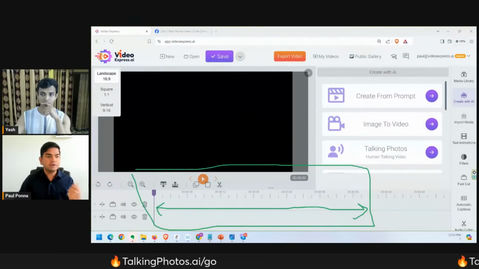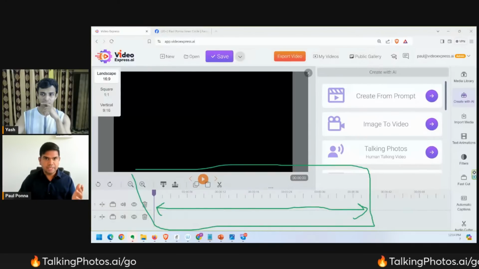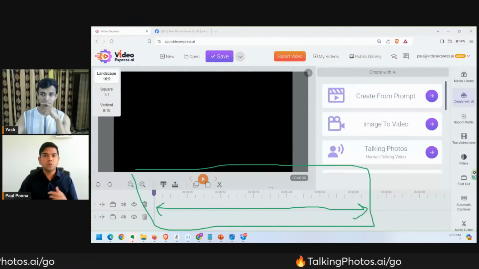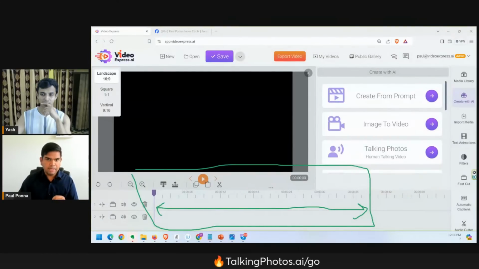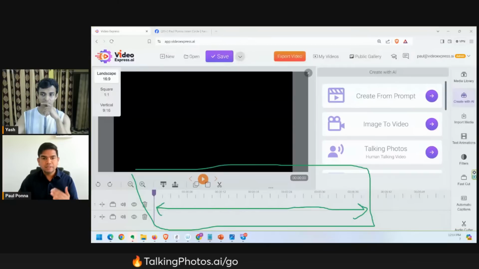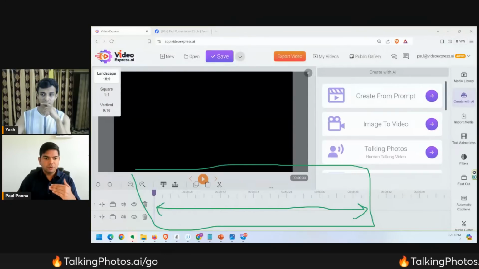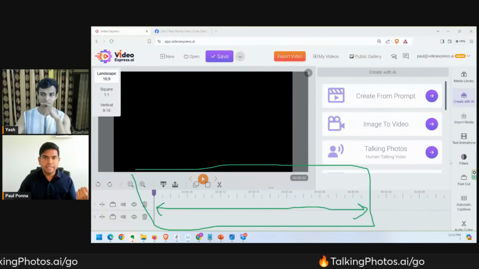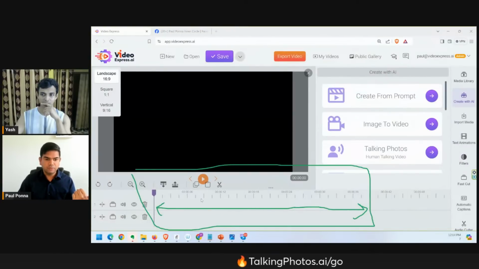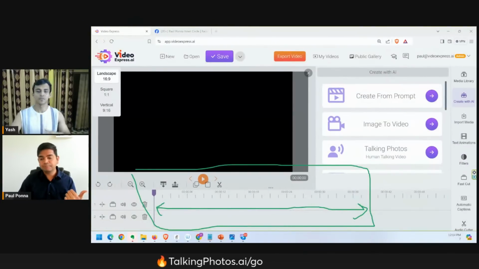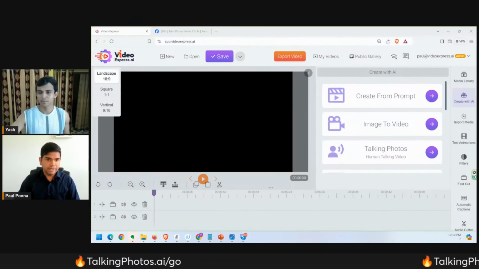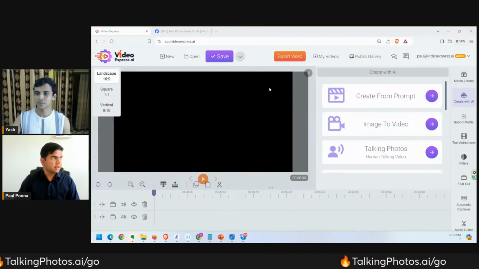Let's say I want background music which fades in and fades out. Let's say I want to add a voiceover which changes from person to person automatically. Let's say I want to increase the volume or pitch for certain voices. You can do all that in this editor. That's what makes it super powerful, right? Let's say I want to add timeline effects, text effects or animations and stuff like that. You can do that, right?